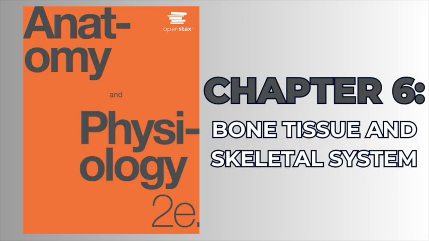The softer connective tissue that fills the interior of most bone is referred to as bone marrow, figure 6.5. There are two types of bone marrow: yellow marrow and red marrow. Yellow marrow contains adipose tissue. The triglycerides stored in the adipocytes of the tissue can serve as a source of energy. Red marrow is where hematopoiesis, the production of blood cells, takes place. Red blood cells, white blood cells, and platelets are all produced in the red marrow.